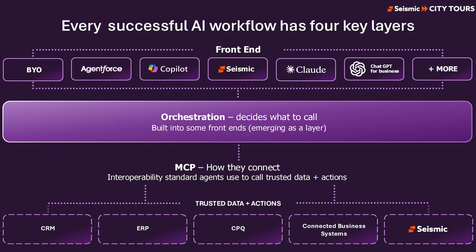All right, so this is what I see as a successful AI architecture. And it starts at the top layer. And we've talked about some of these tools on the top layer for good reason, very powerful. You'll notice Seismic on the top layer. And we've also talked about end user personas, meaning sellers, client-facing teams, advisors, wholesalers, et cetera.